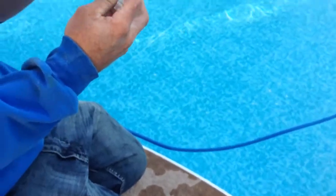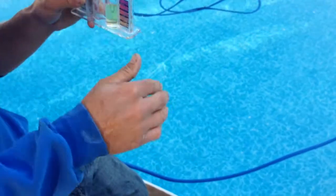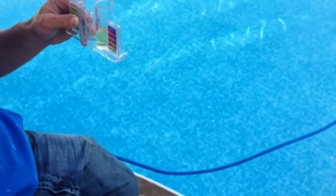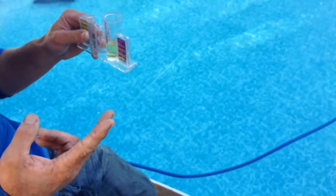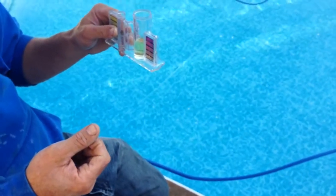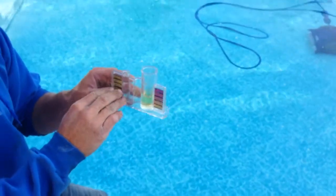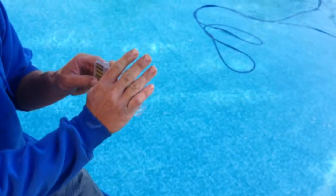If the chlorine's good, your pH is good, and your alkalinity is low, then we put alkalinity increaser in it. So there's pH increaser and decreaser, and there's alkaline increaser. Correct. And the pH decreaser will lower your alkalinity and your pH, depending on how you add it. So it's important to start with the chlorine, then the pH, and then the alkaline. And we fix the one before first. Correct. This is the foundation. You can't build a house without foundation. You got to have this ideal before you even worry about adjusting these.